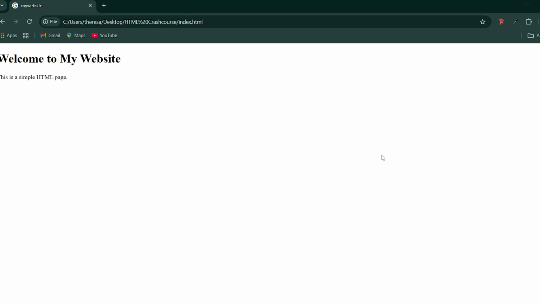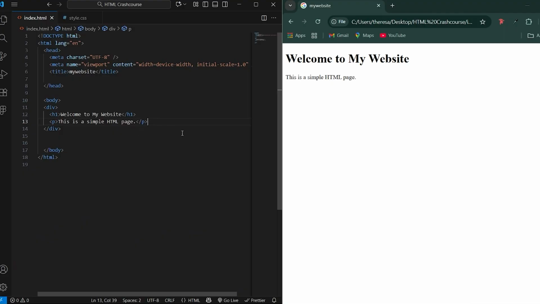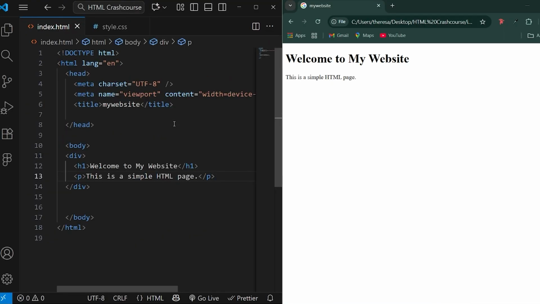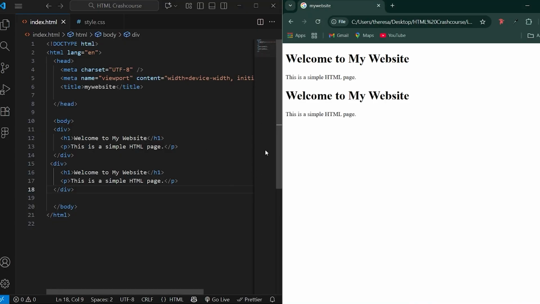So let's split the pages, okay? And let me zoom in a little. Okay, so this is a div. Alright, so let's create another div here. Let's duplicate the div and let me refresh.